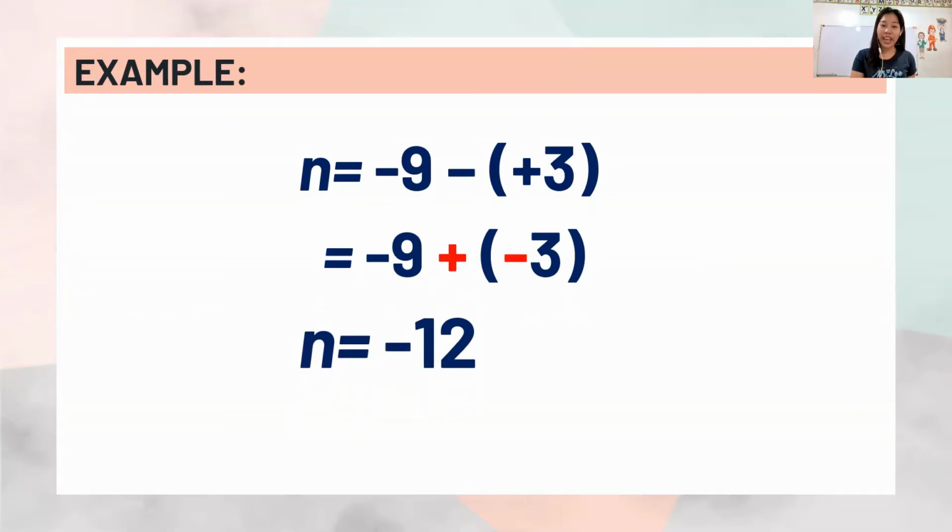Negative 9 plus the quantity of negative 3 is negative 12. Why? Because both addends are negative signed numbers. And in adding negative integers, the answer should also be in negative form. Negative plus negative is negative, and 9 plus 3 is equal to 12. So negative 9 plus the quantity of negative 3 is equal to negative 12. Don't forget the rules in adding integers, okay? If the numbers are of same signs, we will add them. But if the numbers are of different signs, we will subtract them. And the sign of the number depends on which number is bigger.